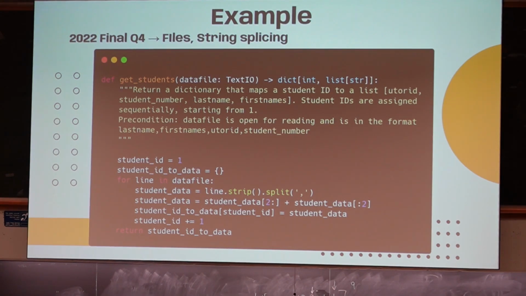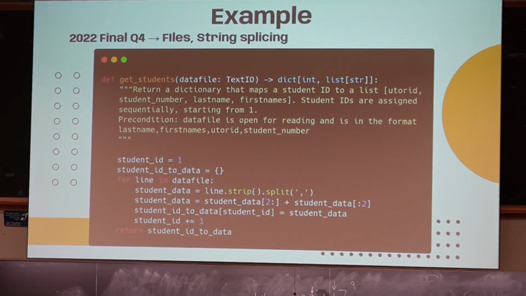So what would happen if you just forgot to put that strip? Well, in this one, if you forgot to put that, I probably think you would lose like 0.5 or 1 mark, because if you have a name, Anya\n, that's not really a name. Professor Anya's name is just A-N-Y-A, not \n, right? So you want to keep the data clean, and it's also to make sure that you don't have any unnecessary characters.